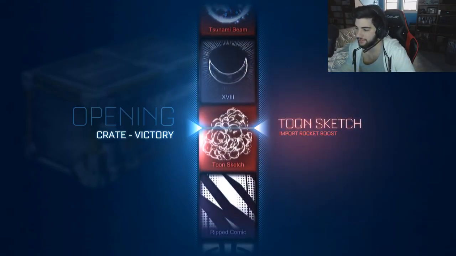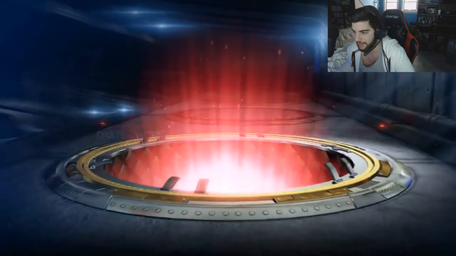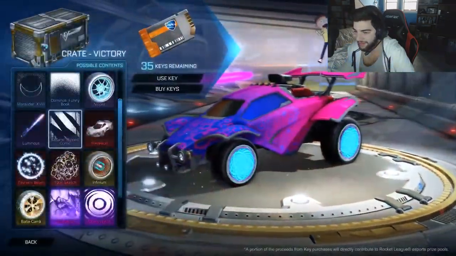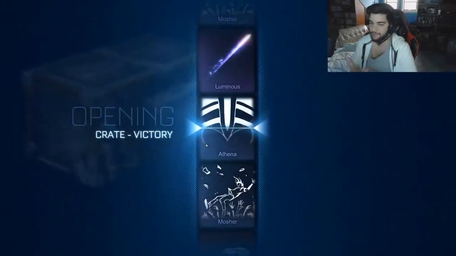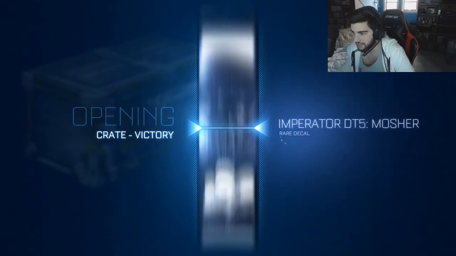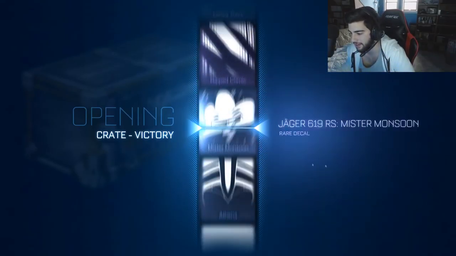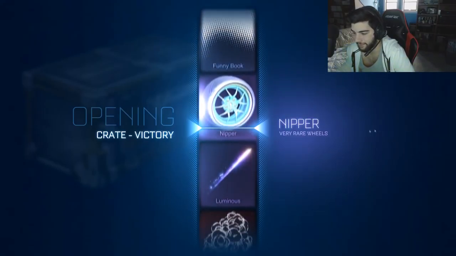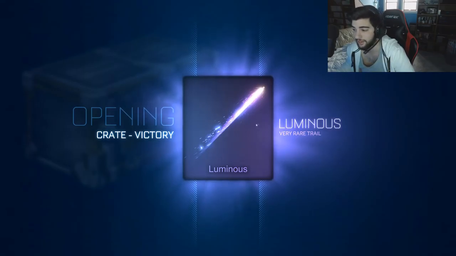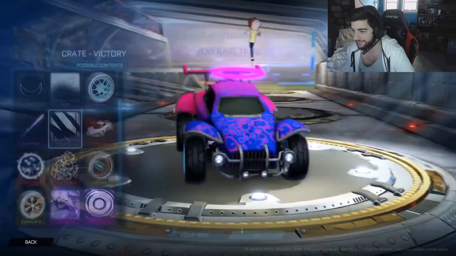And there we go. We got Toon Sketch. I think that's probably just the normal color because I think it would show you if it was painted, but I'm not quite sure. It actually looked kind of funny when it came out from the bottom because it kind of came through the floor as it was spinning. Although, Toon Sketch kind of looks like it might get in your face a little bit when you're using it. Don't quite know. You have to also look at that. I'm sure if you're watching this, you already know. And again, we got another Luminous Trail. Again, it's still really funny that I've gotten so many.